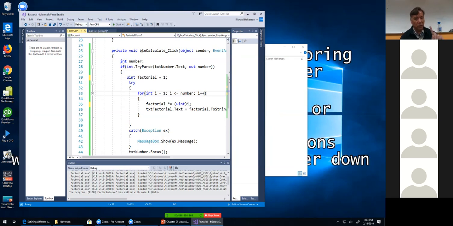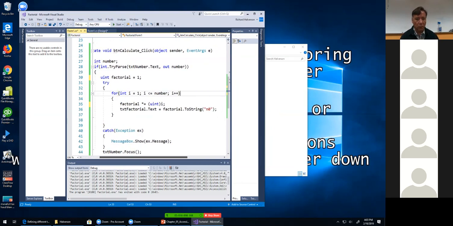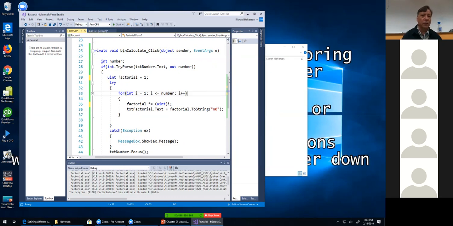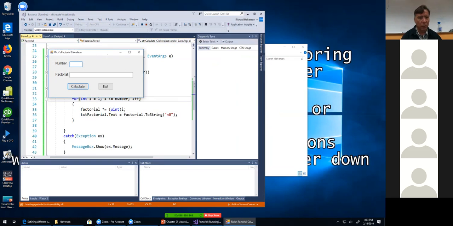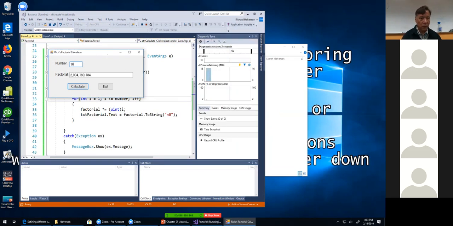Okay, so let's try this. 17 should work, but 18 might not work because we're getting up so big. So 16 works, 17 works, 18 might not work though. Oh, 18 works. 19: isn't that smaller than 18?